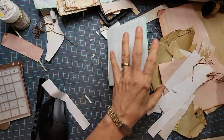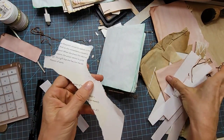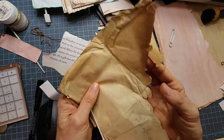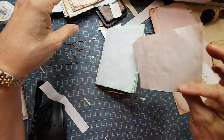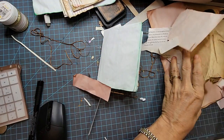Okay, so what do I have left? I had this. I think I pulled some extra scraps in for the shot, but I have this. That's kind of cool, right? Yeah, that's cool. This I have left over. That's definitely left over from the other day. This is probably new. That's probably new. Okay, what is left over?